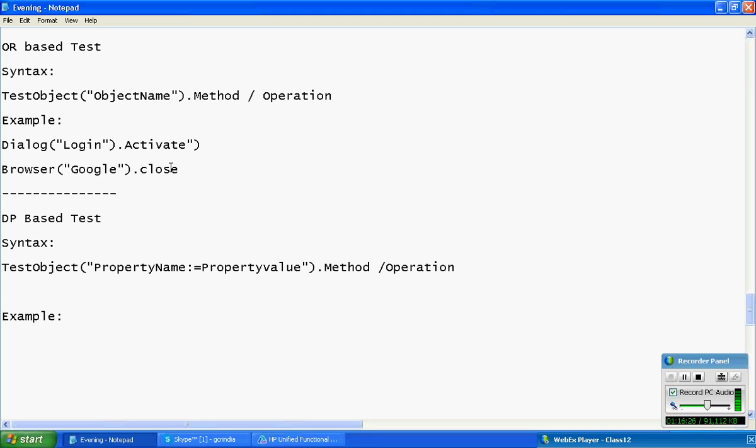If you want to use multiple properties, how to use?